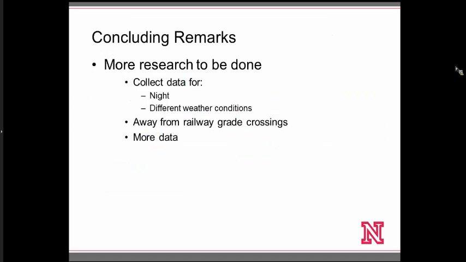My concluding remarks for my research, obviously more needs to be done. I need to get more data at night under different conditions like rain, ice, not just dry. And maybe, but not really, stay away from railway grade crossings, such a tongue twister to me, to see how vehicles react, but also, since I am looking at the safety in these crossings, look at different sites and see what vehicles are doing there.